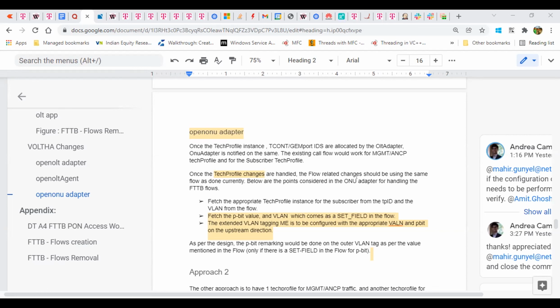No, there would be no code changes required anywhere. Oh, okay, so I misunderstood that part. There would be no changes for the tech profile anywhere, not required in the ONOS, not required in the Volta. Okay, perfect. So I mixed up the part on the code changes. Sorry about that. If you go with approach 2, then there will be a lot of changes required, but with approach 1, it's just some changes in the flow handling for new match and action that are required. That's it. Okay, sounds good.